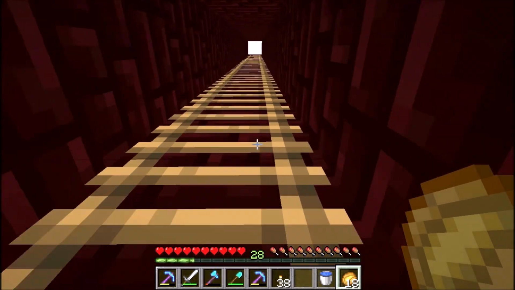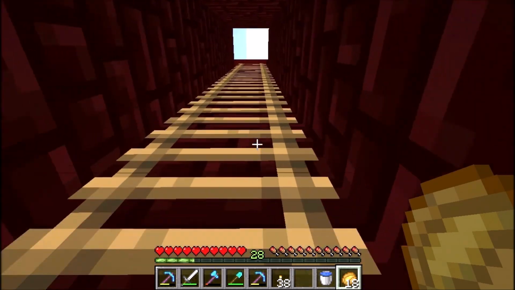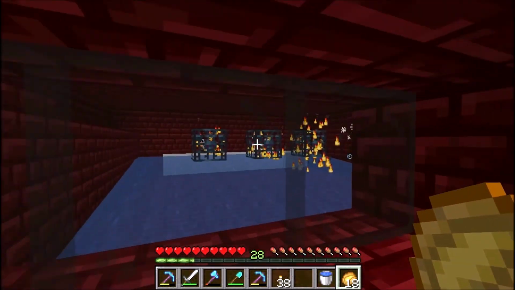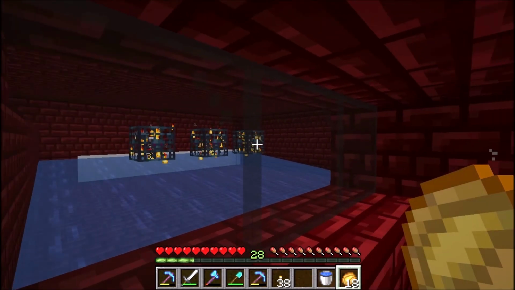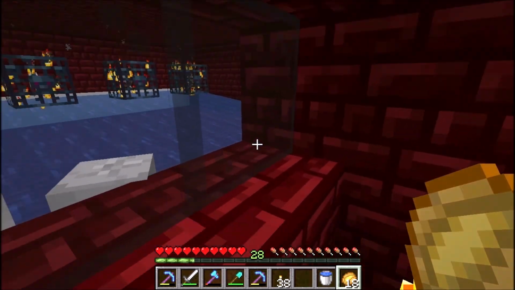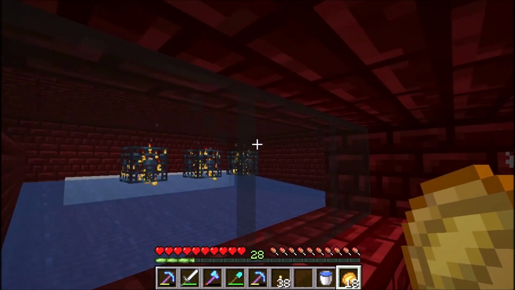So the way it works, I will show you, because as soon as I get up this stupid, stinking, long ladder. The way it works, there's three spawners right there, and then the zombies spawn, go down the water right here, and there's another water pathway that will take them to a drop that drops them 22 blocks and leaves them with exactly half.